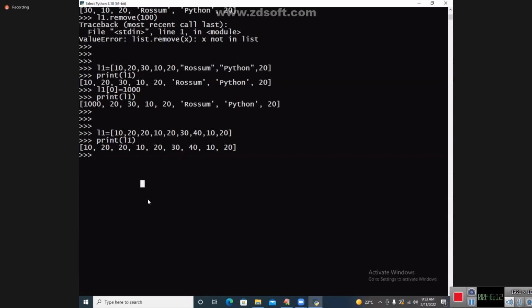Third. Come on: L1 dot pop of 3. It returned that removed element, 10. Now print L1 once again. See that? This 10 was not there. 20, 20, 20 were there. Beautiful.